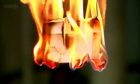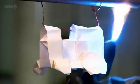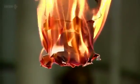Aha! Yeah, straight away that's... Do you know, I can see the downside there. What's happened is it set fire to my train quite badly. OK, so it's no surprise that the plasma arc ignites a paper train, but it can also damage a real train and its overhead wires.